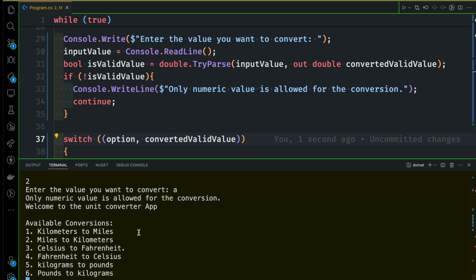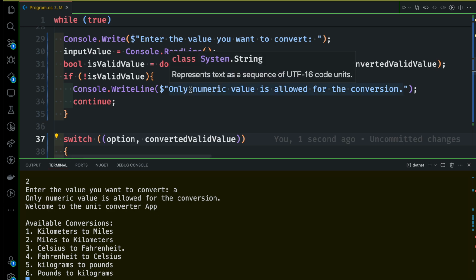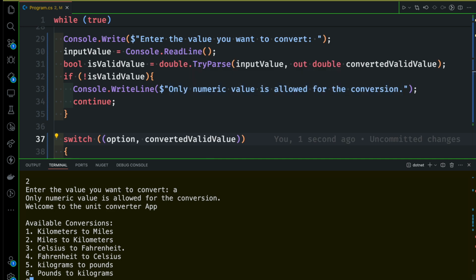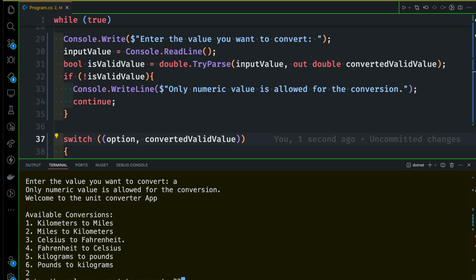I'm sure it is making sense to you, right? Then, of course, you can handle it beautifully. There are many ways to do that. It is starting from the beginning, but what you could do is add one more while loop inside that one, and you can continue from there as well. So let me run it again. Let's try 2, and let's give a valid value, 23.